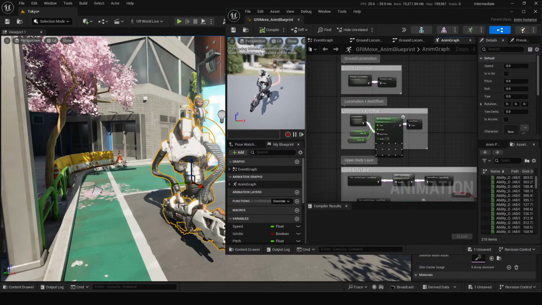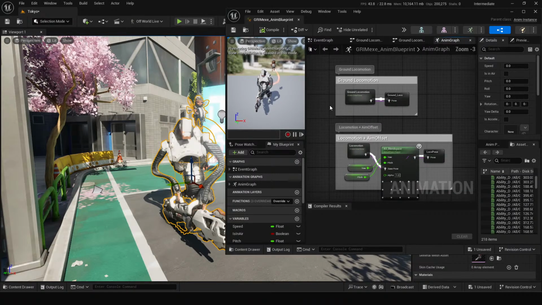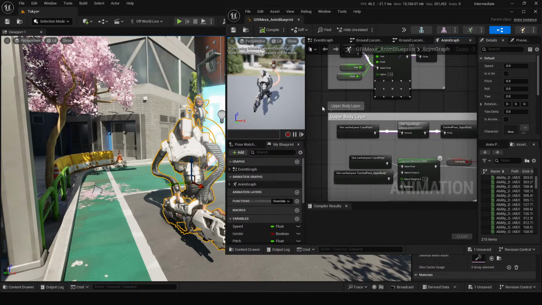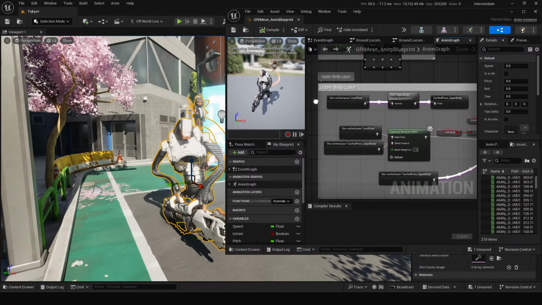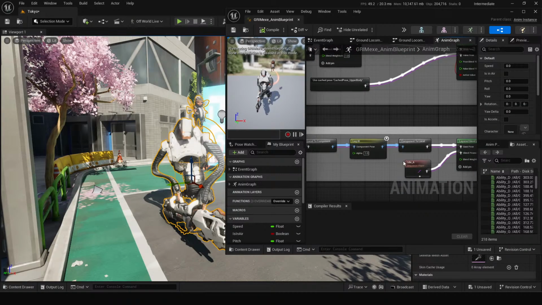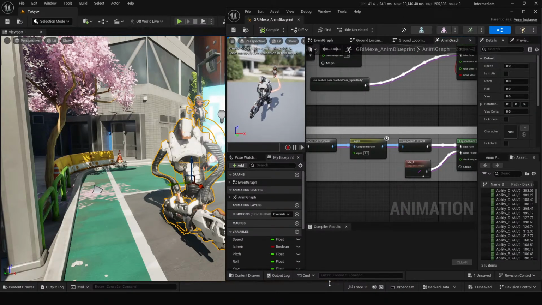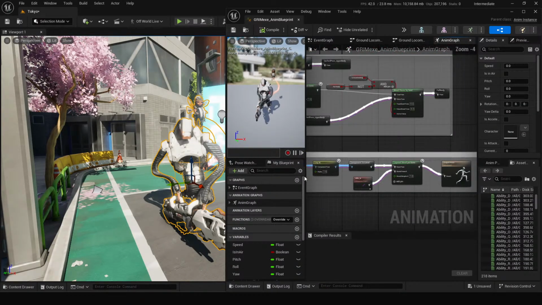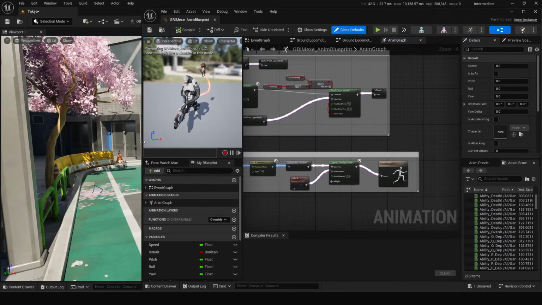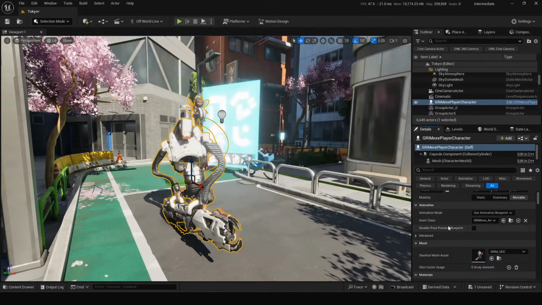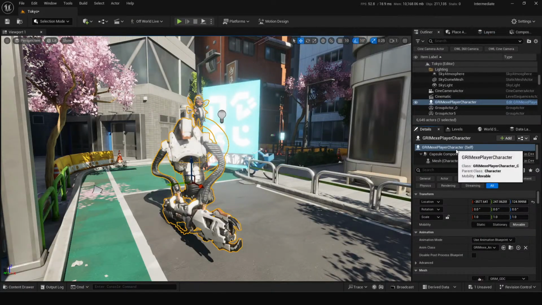So it's kind of idling. It's not pawn, is it? I guess it is a player.